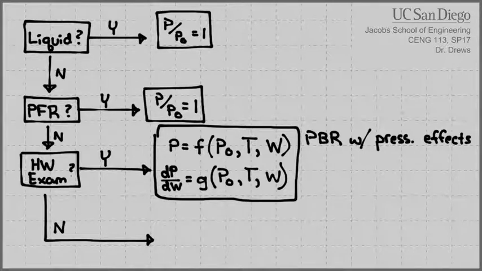So this form is written as dP dz, z meaning moving along the axial direction of the reactor. Your book will show you the way to convert from dP dz, which is pressure drop per length, to dP dW, which is pressure drop per unit of catalyst.